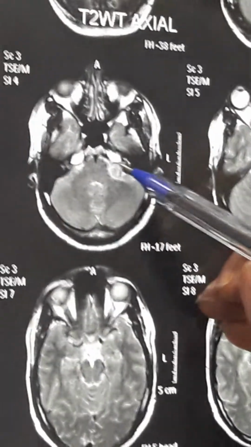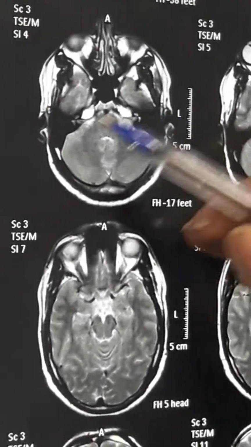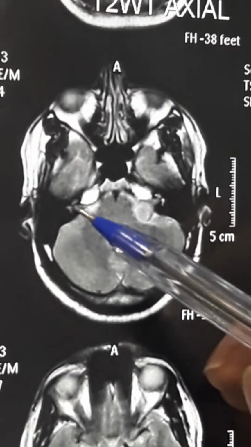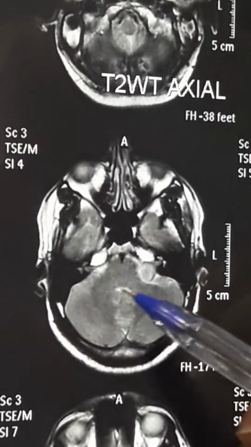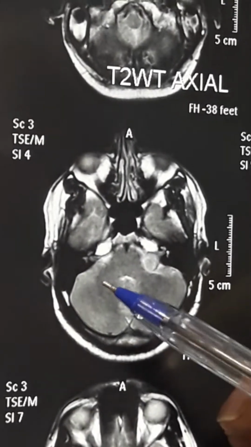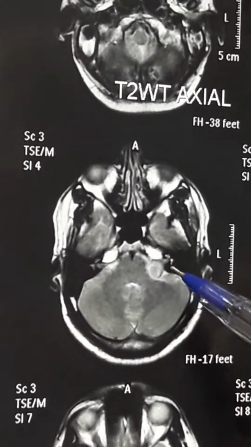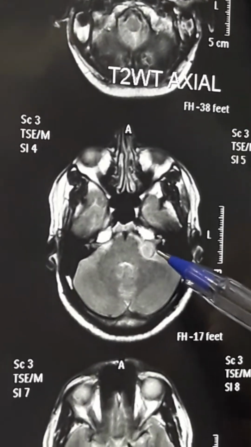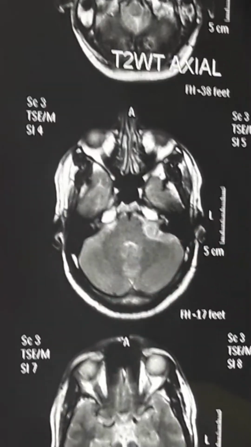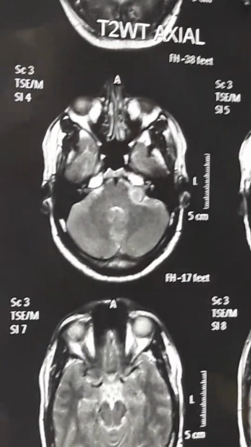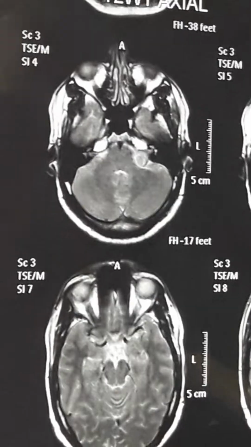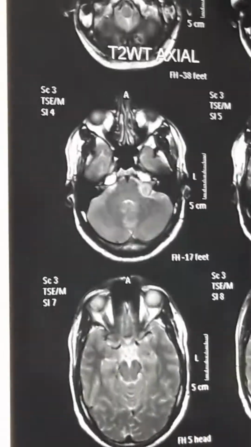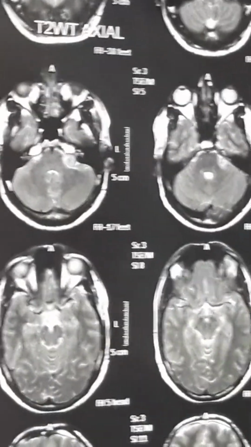Now see where the lesion is exactly. Cerebellopontine angle on this side, where this intra-auditory canal is emerging from. This is the pons and this is the cerebellum. That's the angle. At the same point on the opposite side, you see the lesion at the CP angle. Now, once you find a lesion in the CP angle, there could be a variety of situations. The most common lesion, as we know, is a vestibular schwannoma, or what we more commonly call an acoustic neuroma.